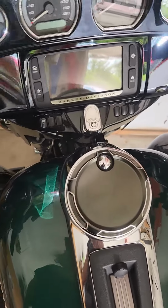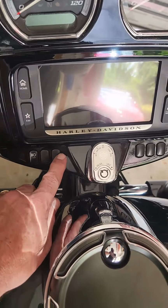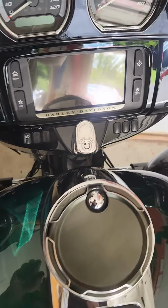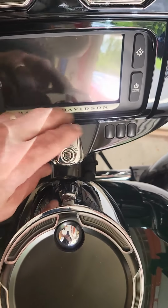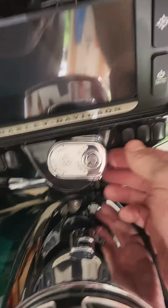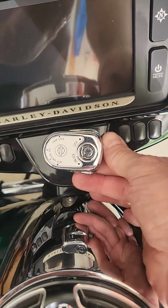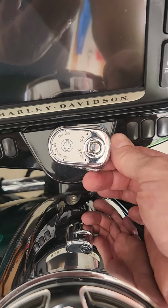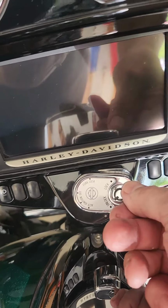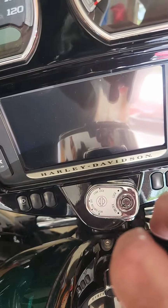I'm going to take apart this dash area to show you, like I was telling you earlier, we're going to replace this blank with the accessory switch for the fan. So the way you do that, this ignition switch, you got to turn over to the unlock position, and up underneath it, you got to kind of get your fat fingers in there. There's a little release button behind it you got to push. In order to get it out there, you got to put the key in it. You push the button, turn the key, and this whole thing's going to slide around with the spring.